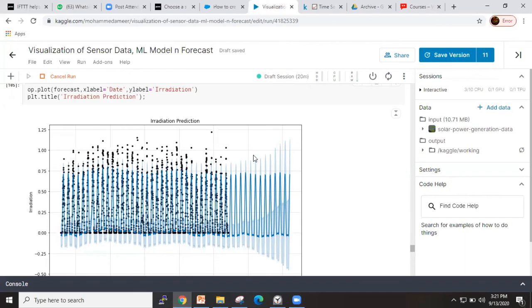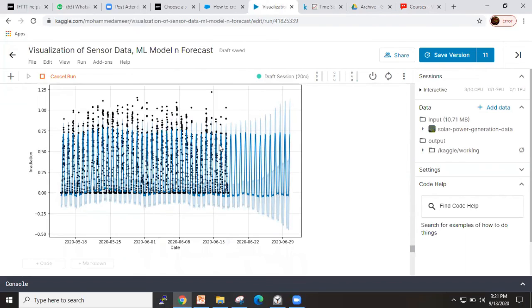using time series analysis. Always in my graph, date will be on the x-axis, and on the y-axis I can take irradiation or temperature or, say, sales. I can take anything I want on my y-axis and do the forecasting. This was a simple analysis of model forecasting, how we can create a model and how we can forecast. I hope that was interesting. Thank you guys for joining in.